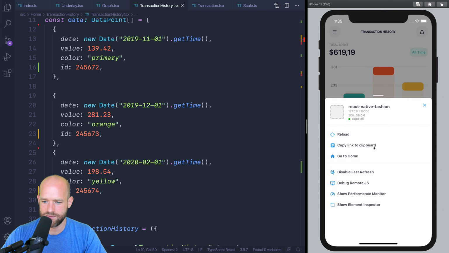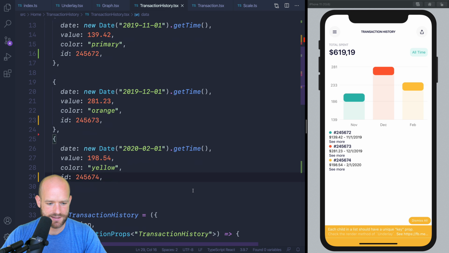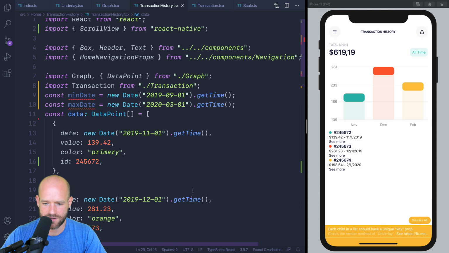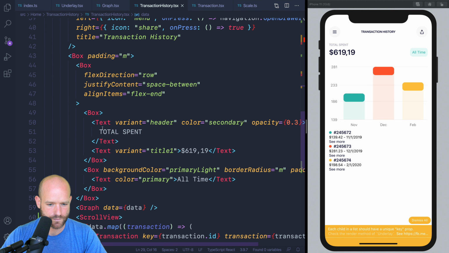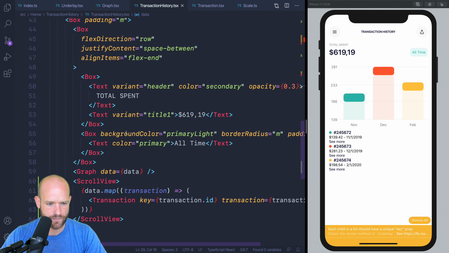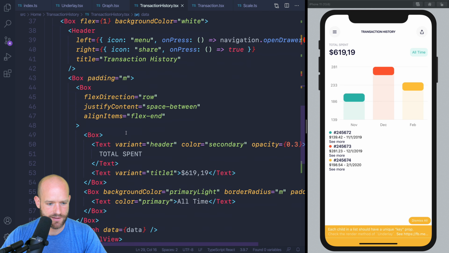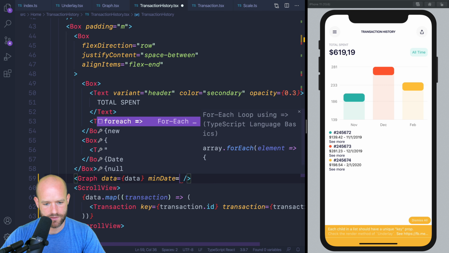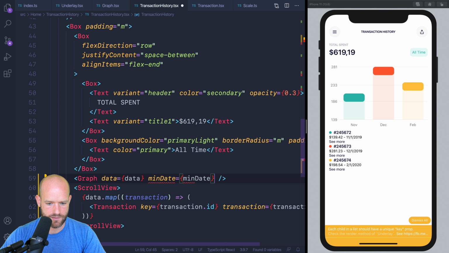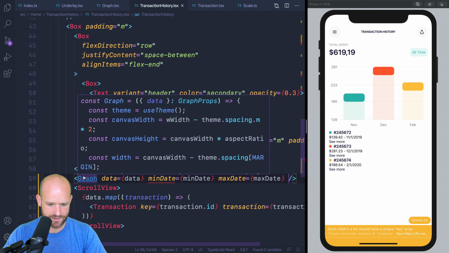It seems to complain about the keys. Okay. Check method of underlay. Okay. So min max. We need to pass into data, into graph. Okay. Min date, max date.